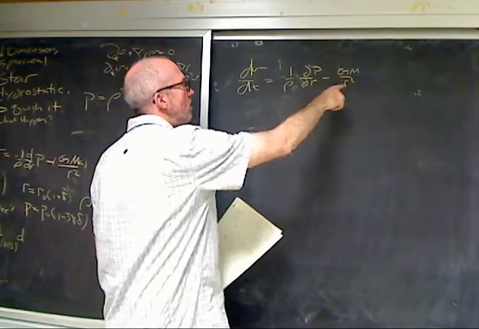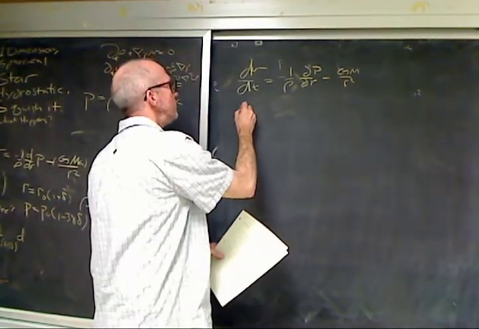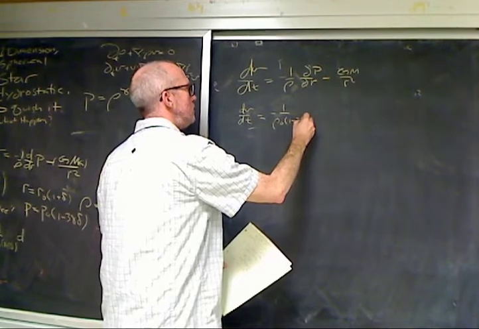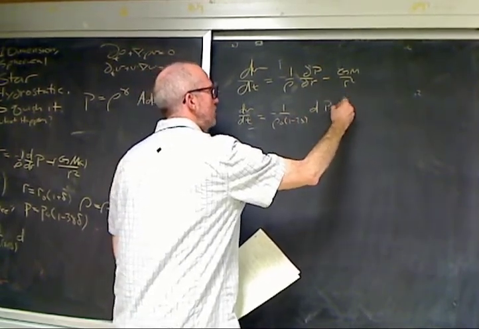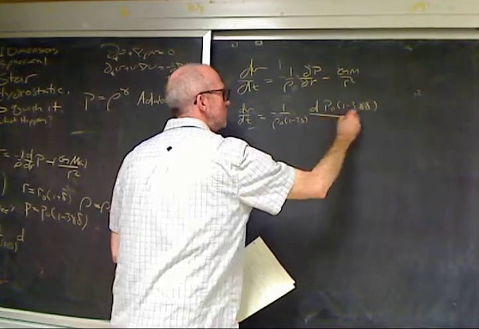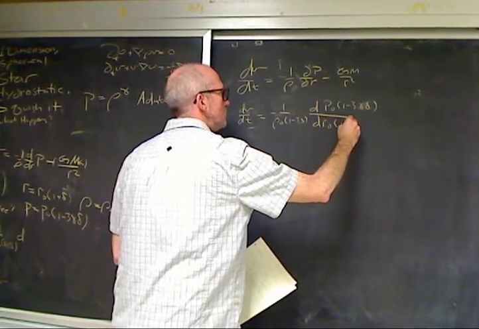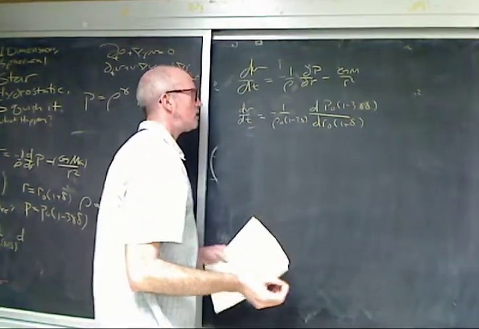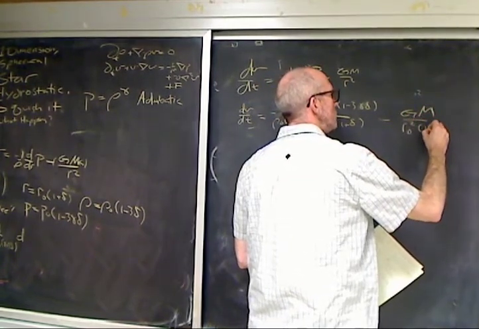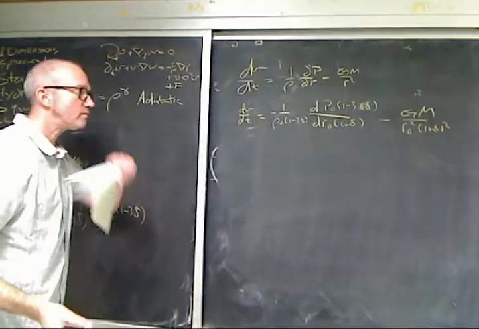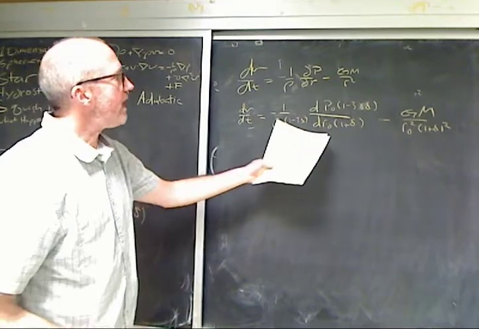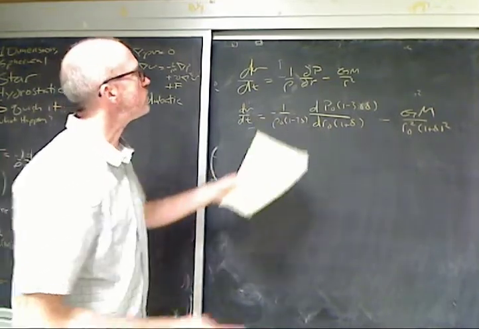If we stick in rho, p, and r, go to these over here, then we're left with dv/dt equals minus 1 over rho naught times 1 minus 3 delta, dp naught times 1 minus 3 gamma delta, dr naught times 1 plus delta, minus GM over r naught squared times 1 plus delta squared. Is that the partial derivative or full derivative of pressure here? Because we're now in spherical coordinates, it is the full derivative. The one above it? Also, it should be the full.